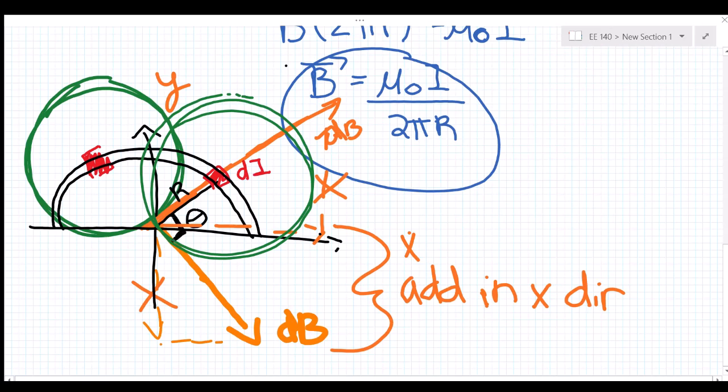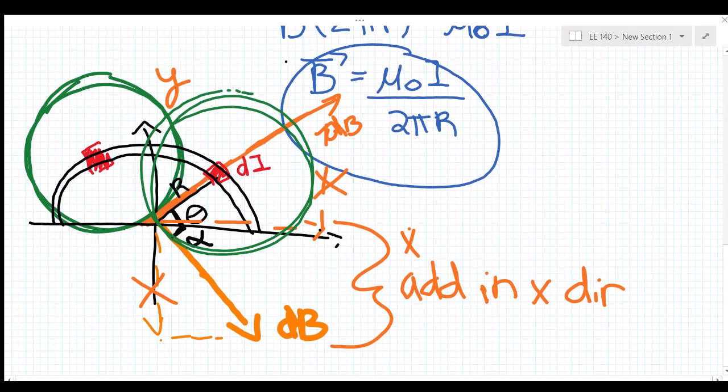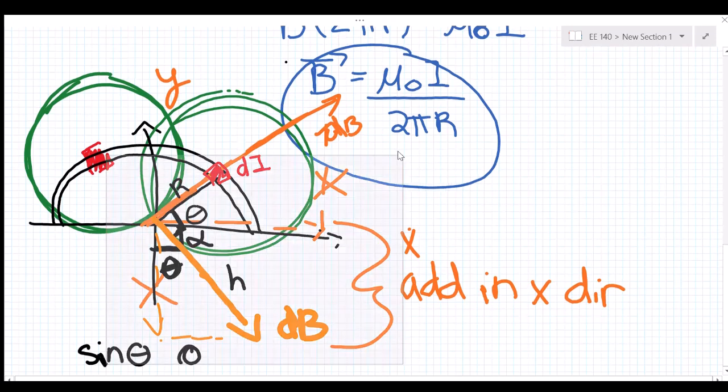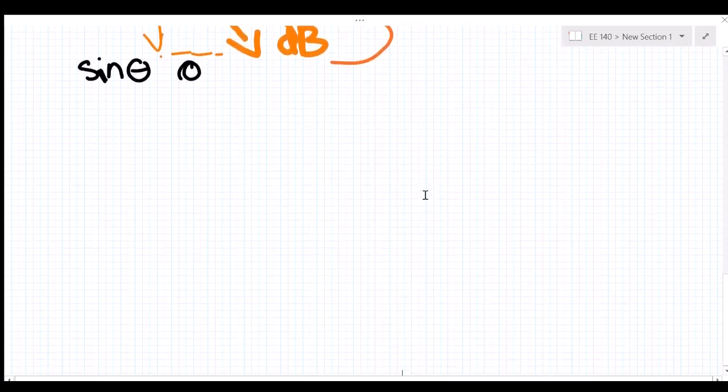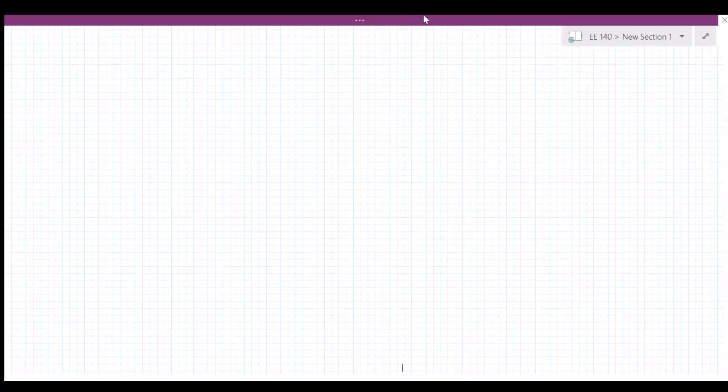We also defined our angle as theta from dI to the origin, and that line is at a right angle with our dB vector. Since that's theta, the other angle has to be alpha, and our axes also make a 90-degree angle, and since that's alpha, the other angle has to be theta to make that 90 degrees. So if that's theta, then we have opposite over hypotenuse, which is sine theta. So for our dB in the x direction, we will be using dB times sine theta.